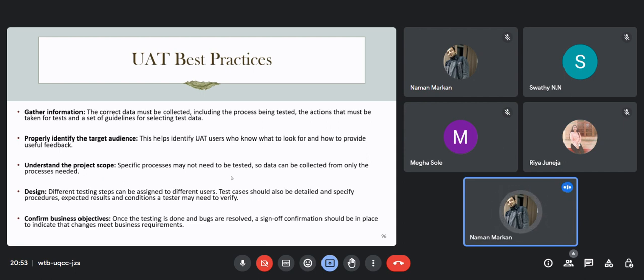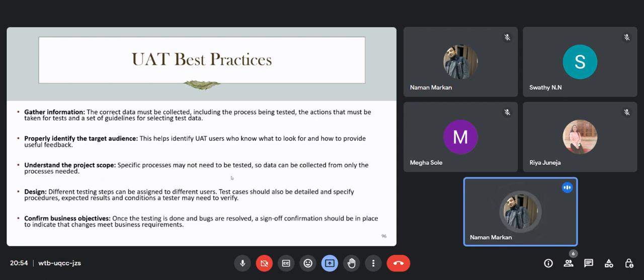Then, with that information, you need to properly identify the stakeholder or the target audience or the customers, because you are aware of who is going to use your product, right? So based on that particular target audience, you should be able to give a proper understanding of the process. Then there should not be any project creep. The project scope should be completed within a time frame, because you are completing each and every stage within the timeline, right? So there should be full understanding of the project scope.